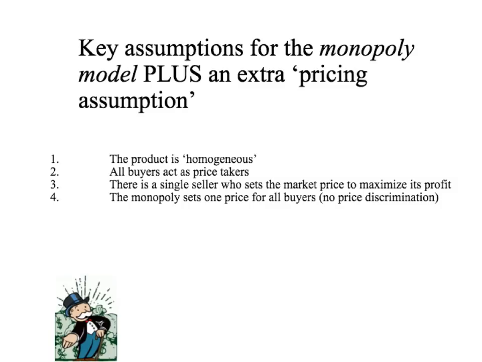But if you think, well, most of the time when I want to turn on the lights or run my refrigerator, I don't have a choice, I use electricity, and there's only one seller of electricity, the monopoly model's pretty good. So they're often the sort of industries that we're talking about, these big utility industries.